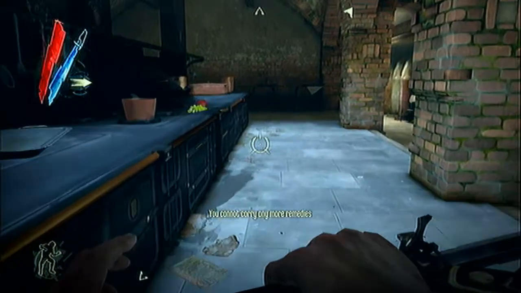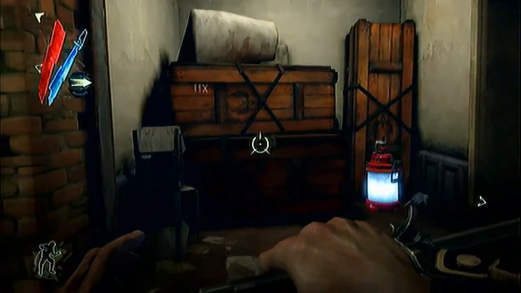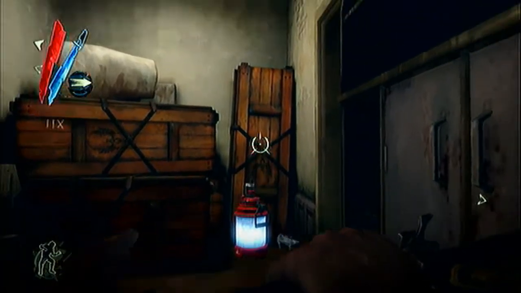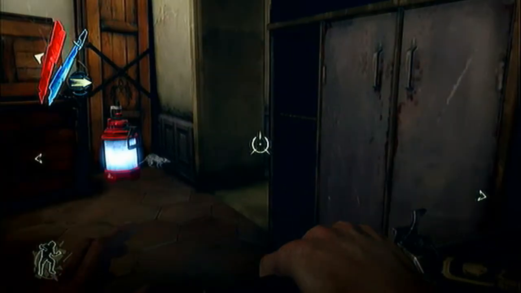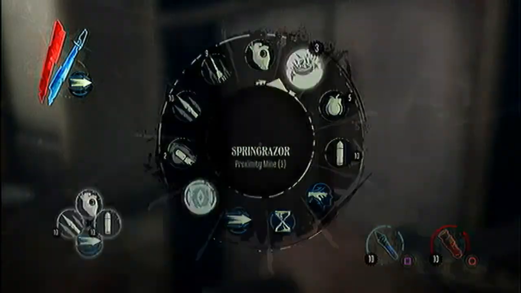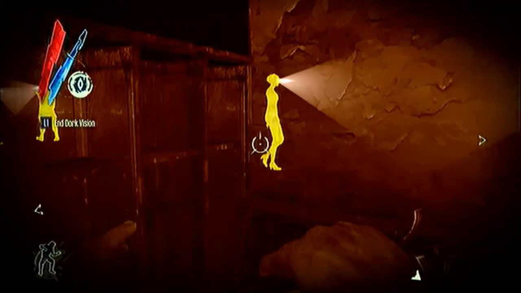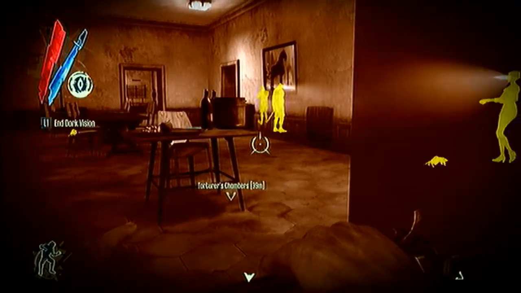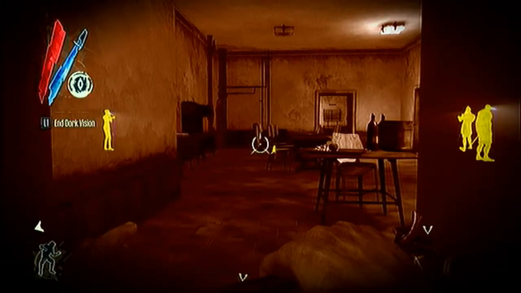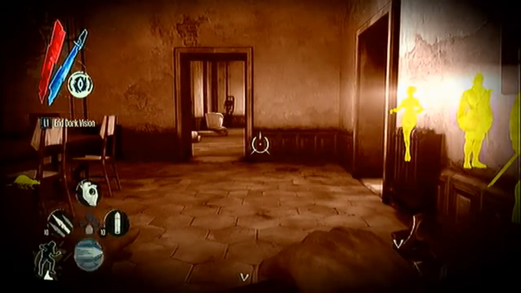So there really isn't much worthwhile in this particular room, just some food and the spiritual remedy that I can't carry, and then you can just jump up here. Bust out the dark vision to make sure you're not going to get spotted. And you can see there's the servant who's bringing the food to the torture dude.